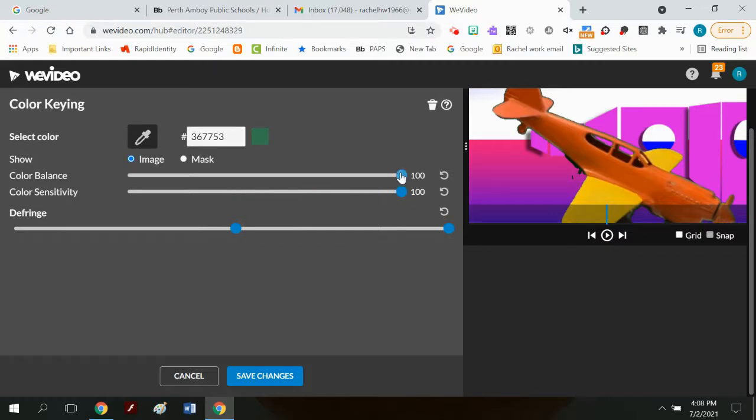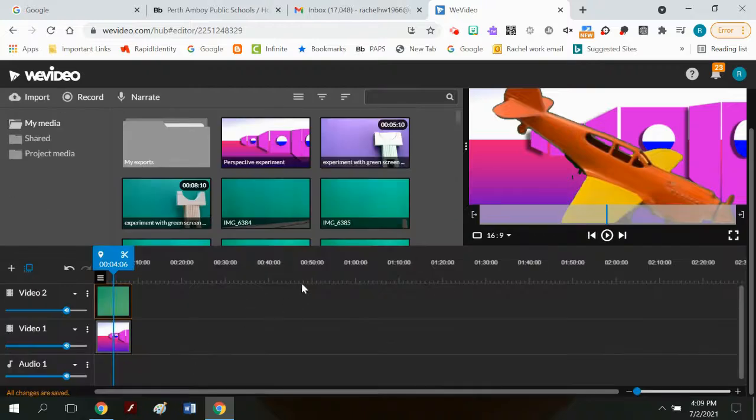Does that work? No. Okay. Color balance, that doesn't really work either. Well, none of this is making much of a difference. I think I'm going to hit cancel, and I'm just going to admit that that's as good as it gets.